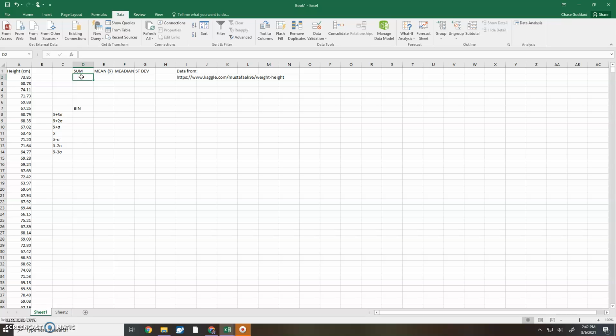So let's look at some simple commands in Excel. When you do an Excel command, it always starts with an equal sign, and then you can type in the code that represents it. So for instance, SUM. Now it's going to guess what you want, and I say yes, I want SUM.